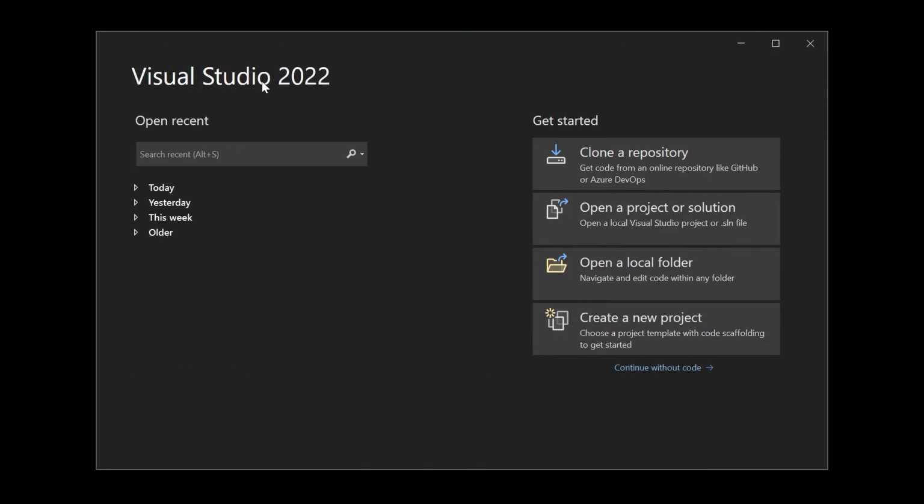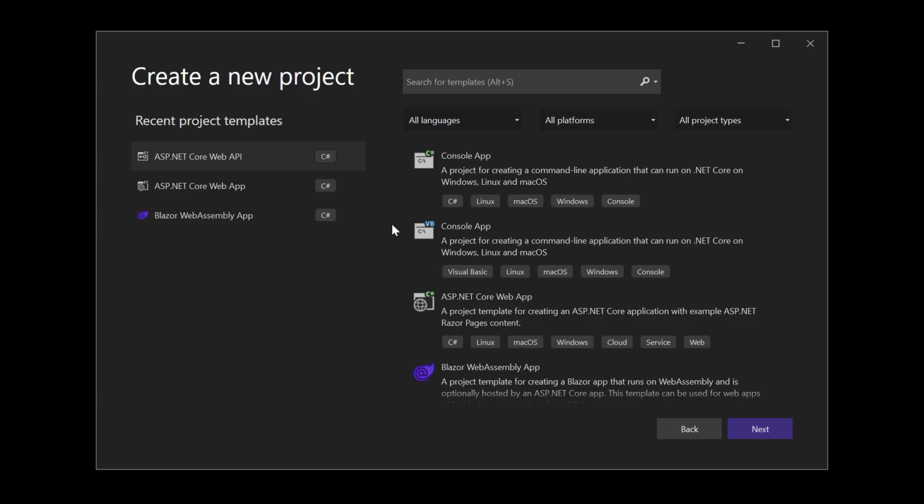All right, anyways, let's start Visual Studio. You can see it here, Visual Studio 2022. It's just maybe a week, yeah, 10 days now that we got this new IDE, and we start by creating a new project. And you can see it here. I just tested this a little bit.